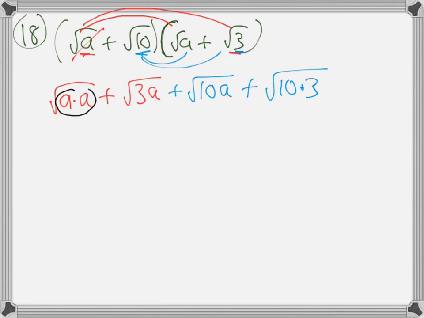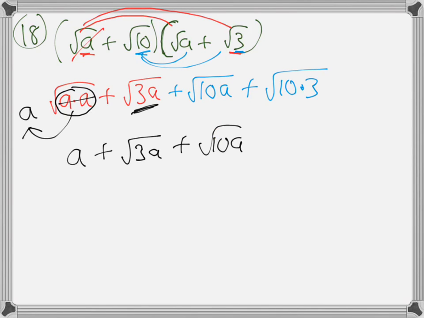Now, two A's inside leads to one A outside, and they're gone. It's just regular A, isn't it? That's the 2 for 1 deal. And what about square root of 3A? There's nothing I can do with it. There's not 2 of anything. Remember, it's a 2. There's nothing in the hook here, which means it's a 2 really, which means these are 2 for 1 deal. There's not 2 of anything, so it just stays root 3A. Same thing with 10A, just stays that way.